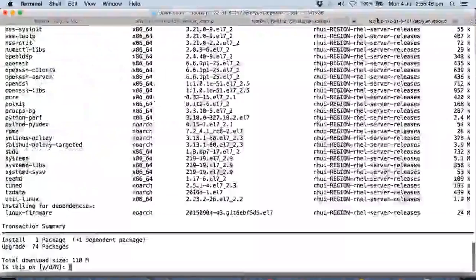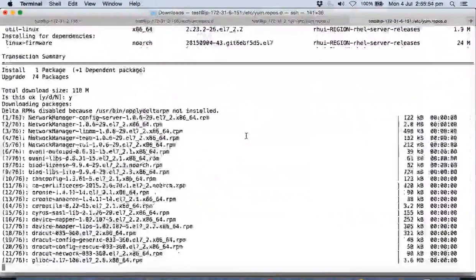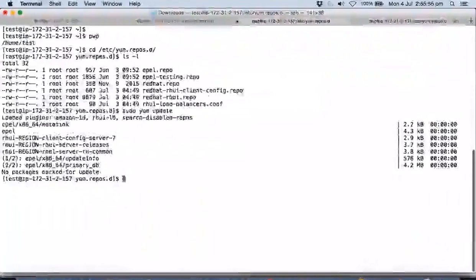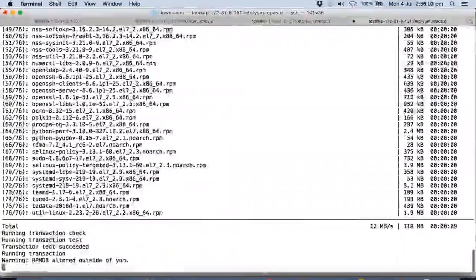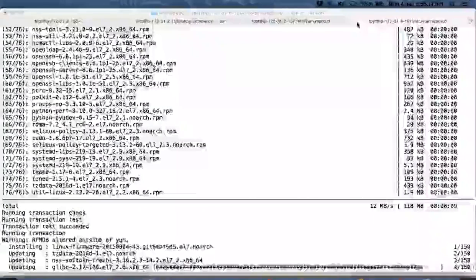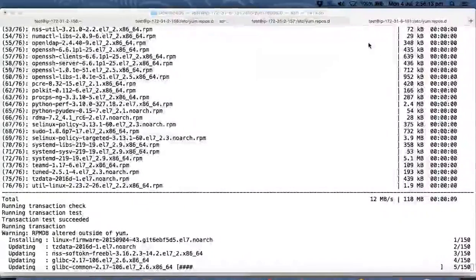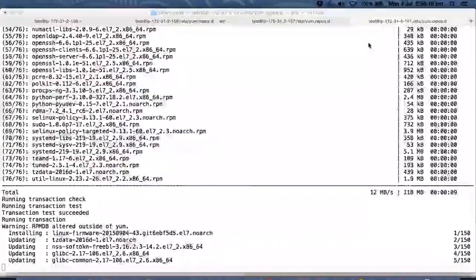You can see in this machine, node 3, there are 118 packages that should be updated. So I'm going to update everything, and the other machines we are not bothered about as of now because they have the packages updated to date. So it's just checking, and it's going to update all the packages before we try to install Ansible. Let it install. It's going to take a few seconds. Once the installation is completed, let's move on to install Ansible.